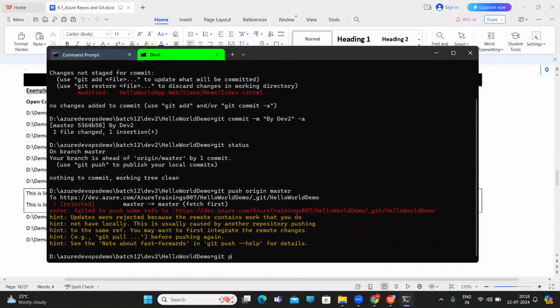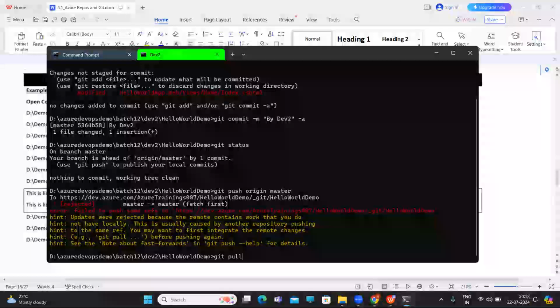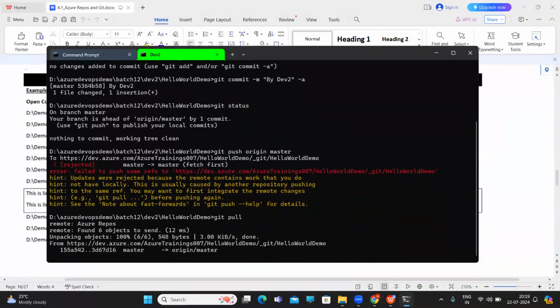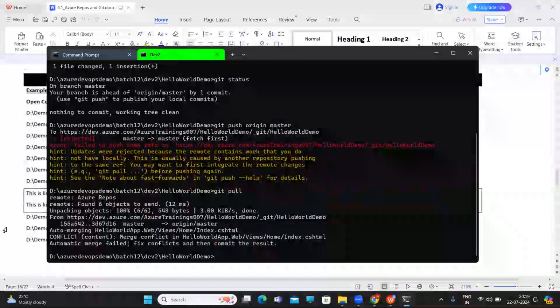Now let us do the git pull. Now what will happen? Hope you remember, developer one also modified the same line. I also modified the same line. Now which one will it take? Let us do it. What is it saying?